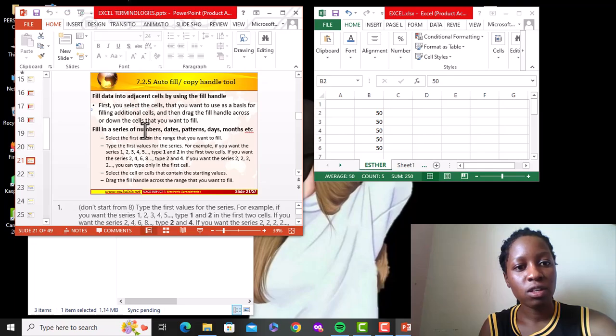And then fill in a series of numbers, dates, patterns, days and months. This is typing in. If you're filling in dates, they'll have a format where I use stroke or the hyphen or the commas for dates.